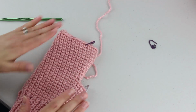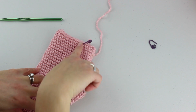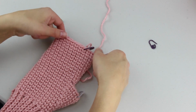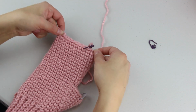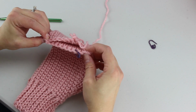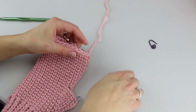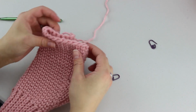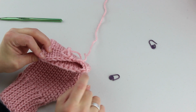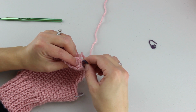We want to kind of lay our mitten flat, and you can see how our stitches have kind of started to wander over, and that's fine. But what we need to do to counter that is we're going to do our decreases on what appear to be the sides. So you want to find your 2 stitches on your sides, and you can just eyeball it. Once you're laying it flat, you should have a pretty good idea of where the sides are. So I'm going to go off of these 2 stitches, which means I want to place my marker into that first one that I'll come across.